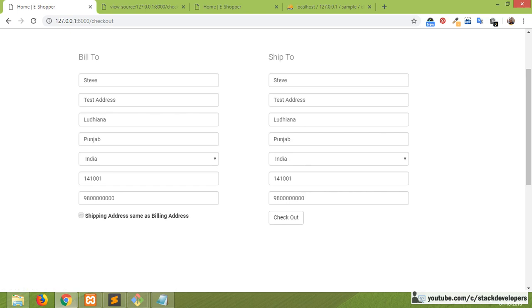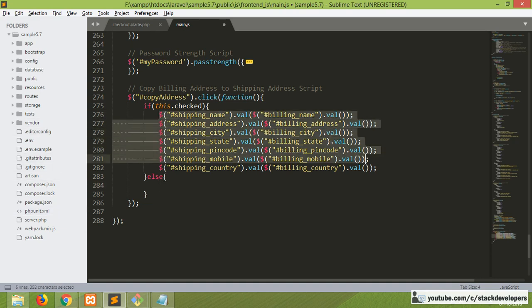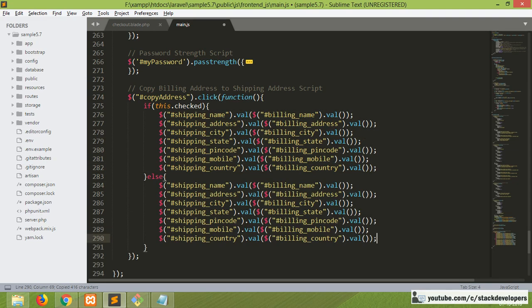Now if we uncheck, for uncheck we need to make it empty once again. So we will add an else condition. In the else condition, we are going to remove all. Okay, like this. Now we are going to copy once again everything, but here we are going to make this one empty, and there is no value.